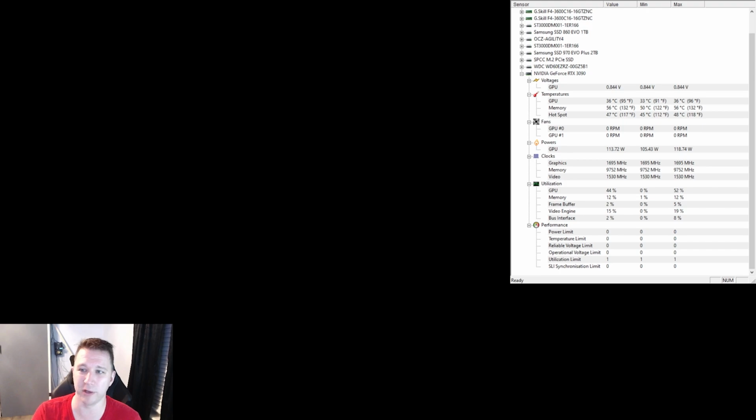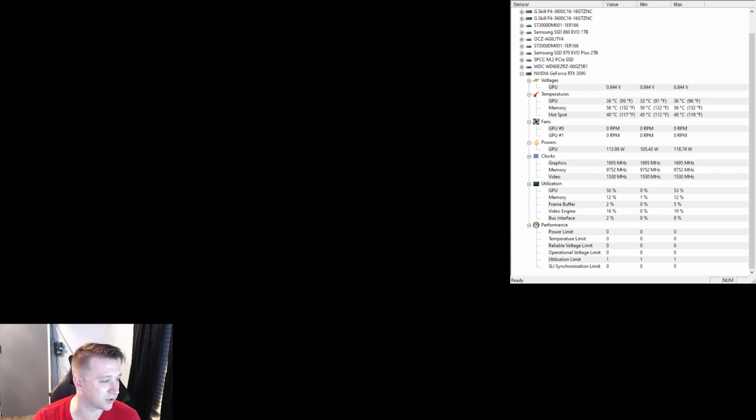And as I can see with hardware monitor here, I've got currently about 36 Celsius, which is real good. It's 20 degrees over ambient roughly, but that's still pretty good. And memory is 56. And let me just tell you, the memory is going to run hot. There's not a whole lot you can do about it. There might be like one or two full coverage water blocks out there, but they're going to be hard to get and expensive and honestly probably not worth it. So I'll tell you what I got and I'll show you here.